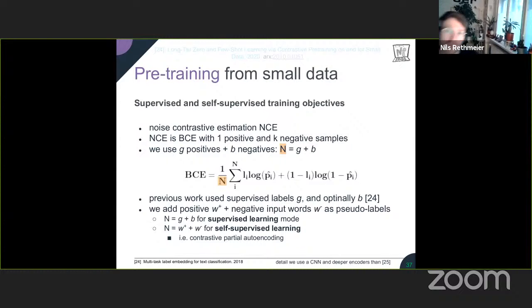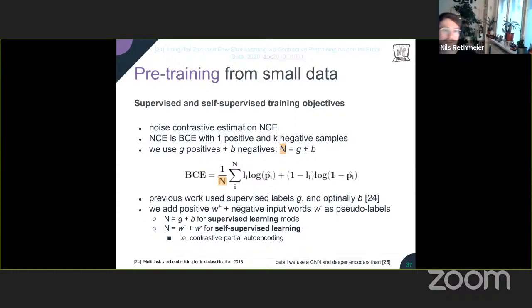Okay, so how do you train this? The objective here is not crazy new. It's noise contrastive estimation. The most prominent case where you might have heard this is word2vec. Noise contrastive estimation is binary cross entropy, where you have 1 positive and k negative examples in the typical case.